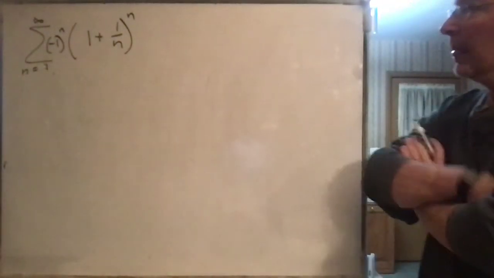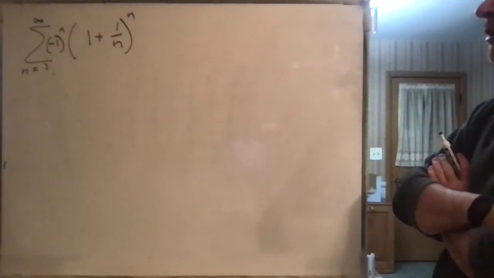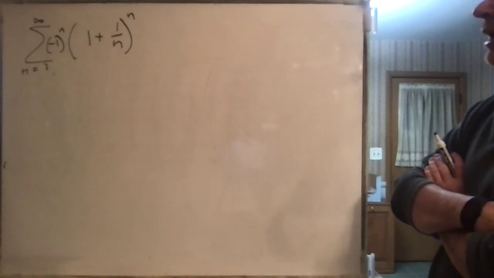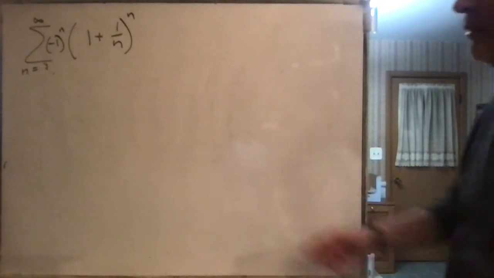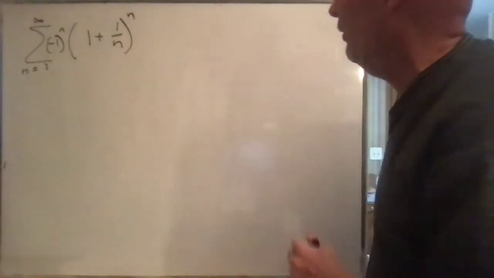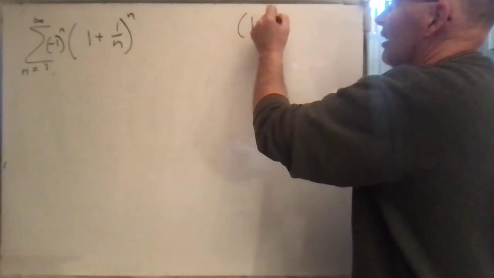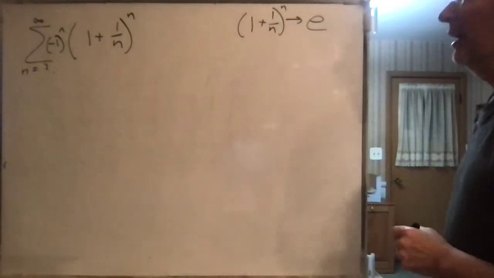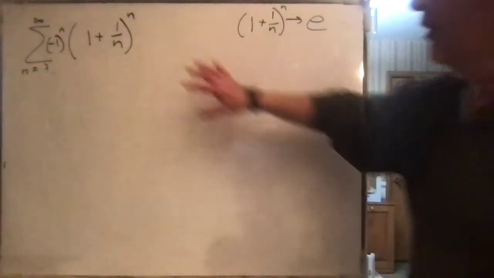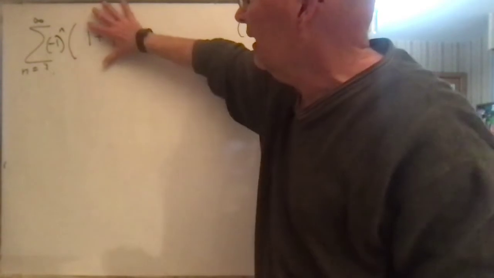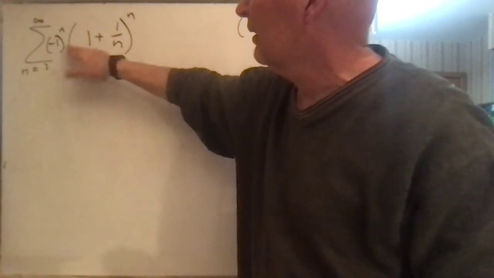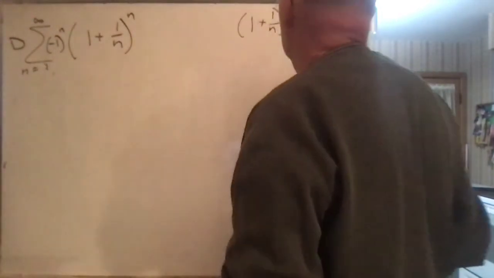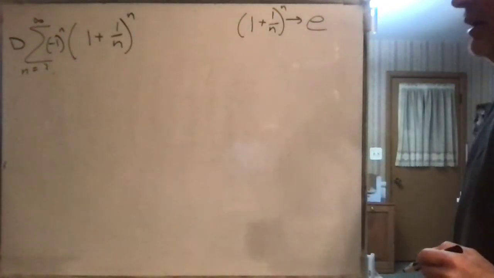How about that one? Okay, that one, you look at that one, and again, if you don't know it, by this time you should know it. We've been doing this a few times already. You know that this thing right here goes to e. So this whole thing here is approaching e, and so it's just like adding and subtracting e as you go. So these things are diverging because the terms aren't going to 0. Okay, the terms are not going to 0. So there you go.